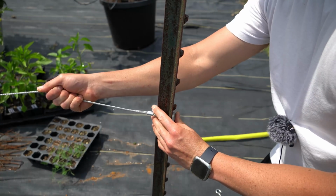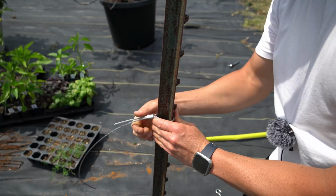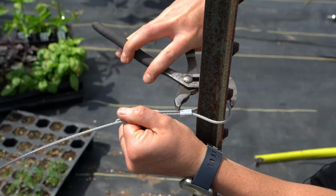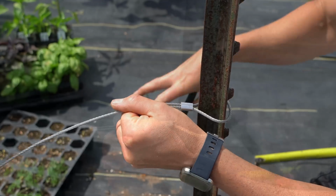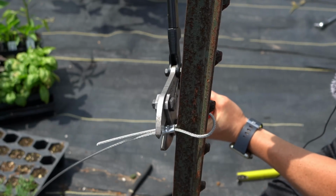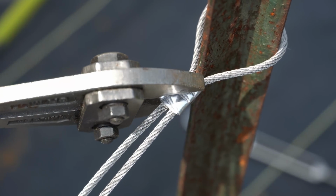And we want this to be tight enough that if this were to move up and down, one of these little bumps right here will grab the end of the cable and not let it shift up and down anymore. So in order to accomplish this, I'm actually going to take a pair of channel locks and press just to pull a little bit of the tension out. And now that it's as tight as I can get it, I'm going to press the crimp on with this pair of bolt cutters. And I'm going to press it in multiple places. And after the crimp has been pressed on multiple times, we're also going to make a little X pattern in it.